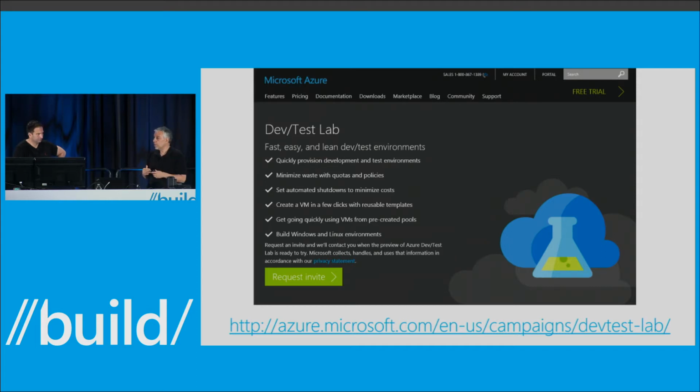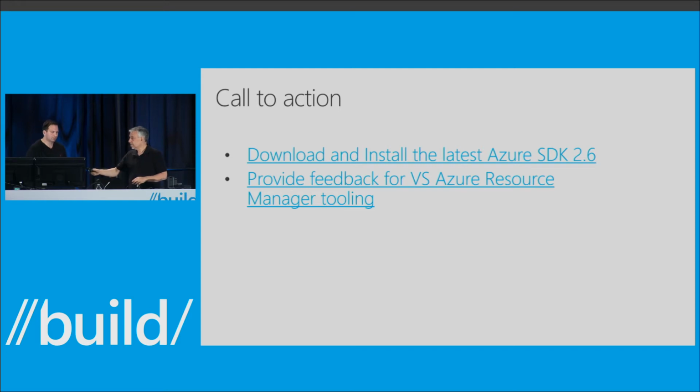If you request to join, then over the next couple of weeks and months, we'll bring in more and more users as we ramp up the service. There's only one question we ask: are you looking at joining the VM trial or the container trial? We'll contact these customers at different points in time. If you want to look more in detail into the new SDKs and what Boris has presented, I'll turn it over to him.